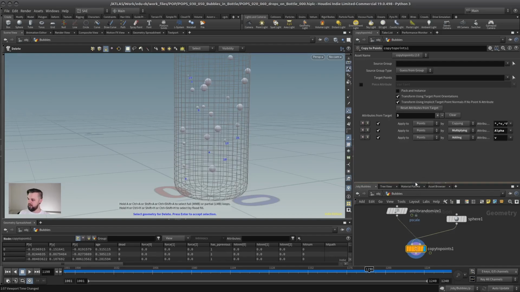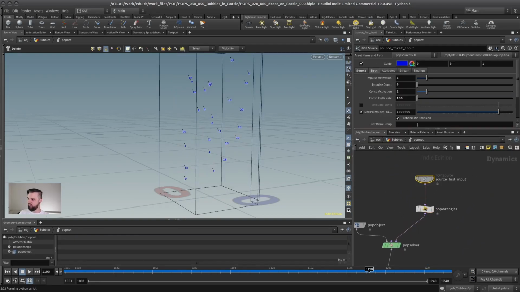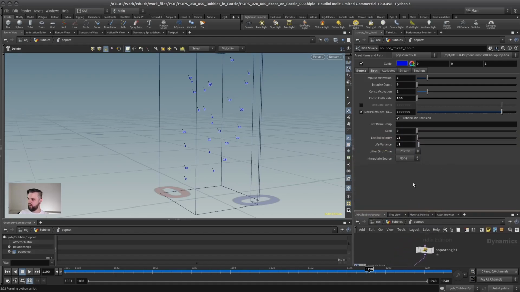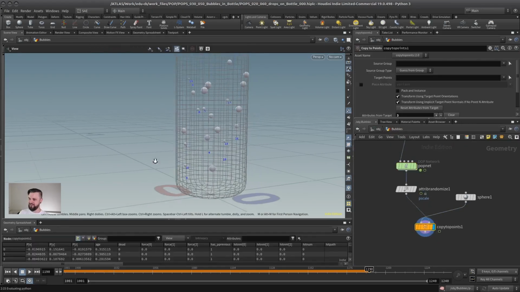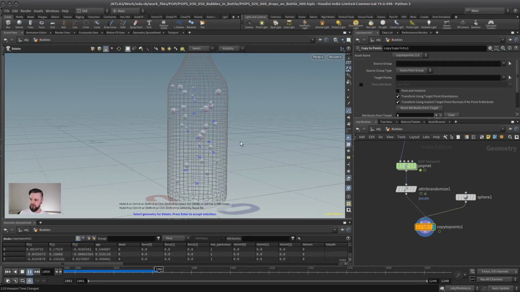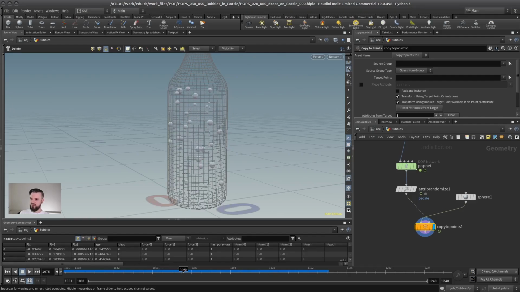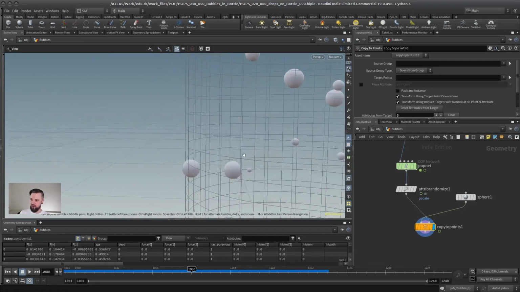And actually, let's increase the lifespan, by the way, because now the points will die anyway once they reach the top. So let's put it maybe to 0.7 or something. Actually 1, who cares? So that the points are not dying inside of our bottle, which looks a bit weird. So that's better. Yeah, pretty good. So this already feels quite nice, but we have another problem, and that is that our spheres here are sometimes emitted inside of our wall.